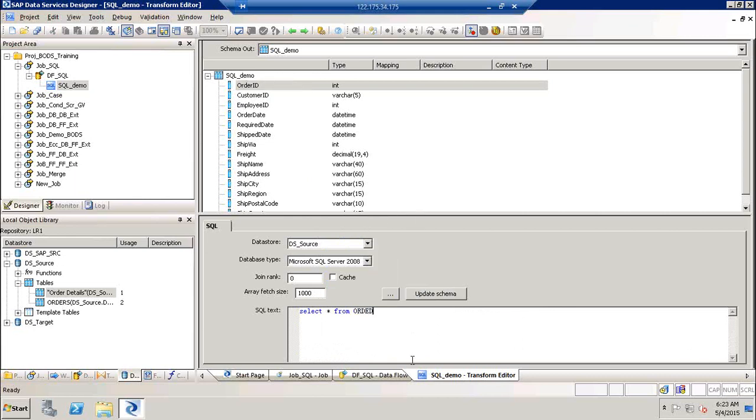So in those cases, if you want to do it directly using your SQL code, you can write that SQL code here, and it will push down all the operations onto the backend database. SQL is generally written on a database. It can be an Oracle or it can be a SQL Server. So it will do a push down operation onto the database, and it will get the result into the BODS. So this actually saves time and space.